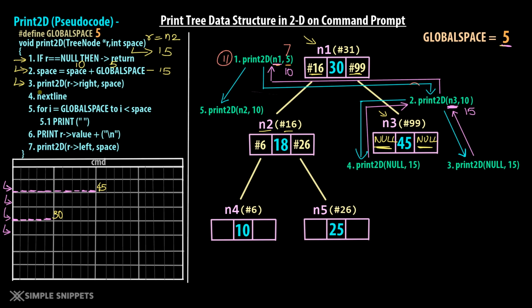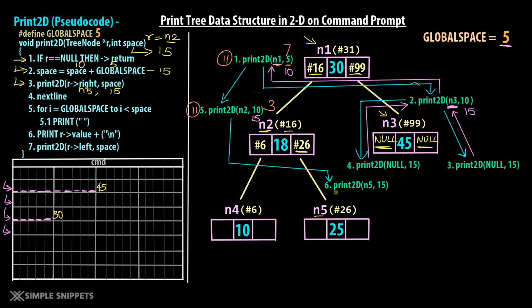Then at step 3 we are giving a recursive call to print2d and we are saying r of right. R is nothing but currently n2. You can see what is there to the right of n2. We have hash 26, which is the address of n5. So we are passing n5 comma, and the space value we just modified to 15. Let's write the space value over here as 15 so that we remember this and not forget. And now we are giving a recursive call. So a 6th recursive call is given from the 5th print2d function at step 3. So the 5th print2d function will get paused at step 3, and now we will begin with the execution of the 6th print2d function.